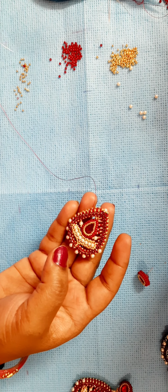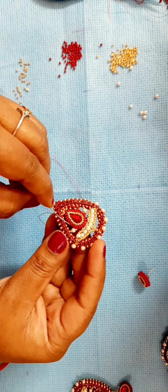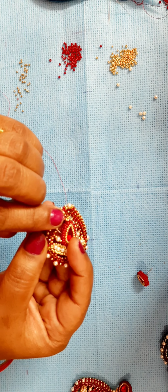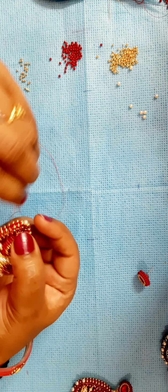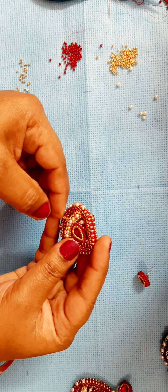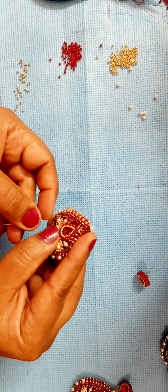Now I will pick up 1 15 o, 1 11 o, and 1 15 o. Now from this bead, skip 2 beads and pass through the third one. We work through this, we'll skip these two, and now we will be working through this 11 o. Now I will move back from these beads into this 11 o.